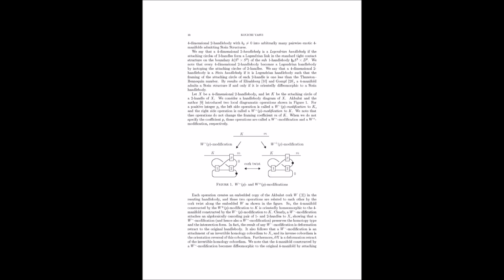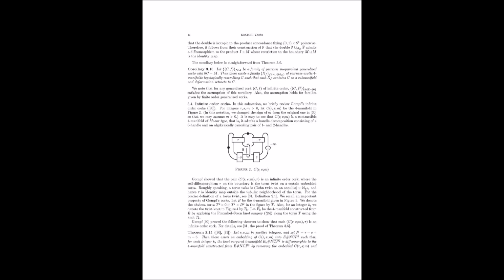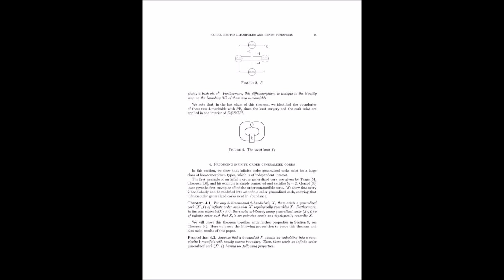Absolutely. So are there any four manifolds where the genus function actually determines the smooth structure? Are there any spaces where there's no room for these exotic variations? There are, actually. Yasui's Proposition 2.6 zooms in on some familiar spaces like rational surfaces, things like CP2 and CP2 blown up, or blowups of ruled surfaces. He shows that for those, the genus function actually locks in the smooth structure, at least if we're talking about symplectic four manifolds. So for those specific types, the genus function is like the key to unlocking their smooth secrets. Interesting. So in those spaces, smooth structure is totally tied to how surfaces can embed within them.